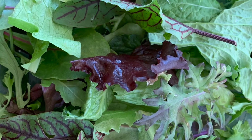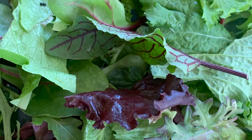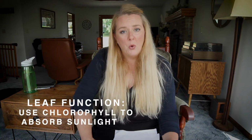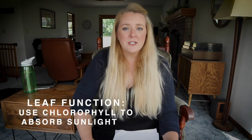Here you can see I have some different examples of edible leaves. Spinach, kale, muscadine lettuce, romaine lettuce, all of those are edible leaves. And the function of a leaf is to hold a pigment called chlorophyll, which photosynthesizes the sunlight and converts it into sugars, which is energy for the plant.